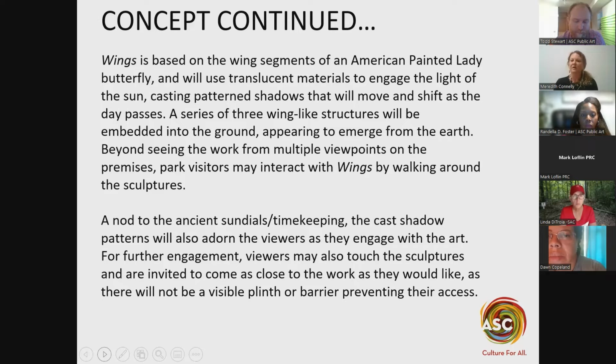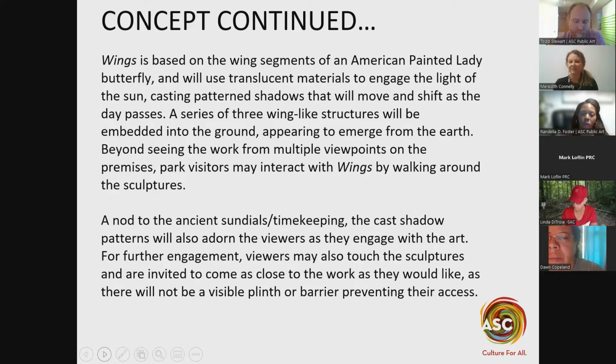Beyond seeing the work from multiple viewpoints on the premises, visitors can interact with wings by walking around the sculptures, or you'll notice when we get to that space that there's a paved area for access, for ADA access as well. A nod to the ancient sundials and timekeeping, the cast shadow patterns will also adorn the viewers as they engage with the art.